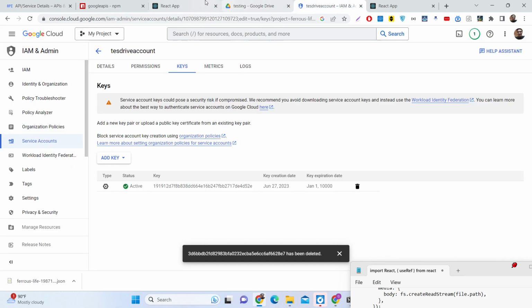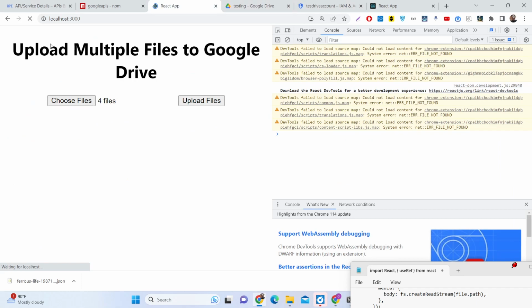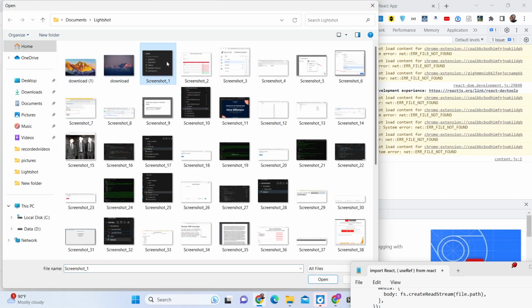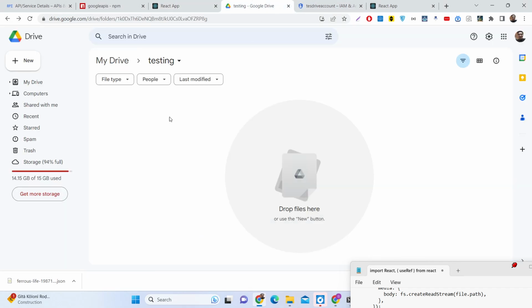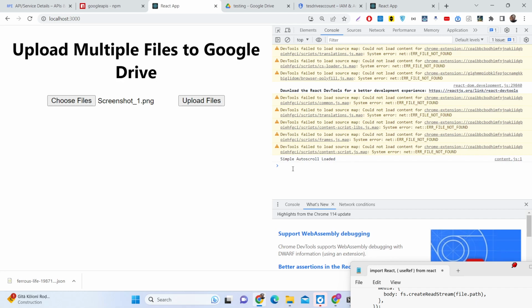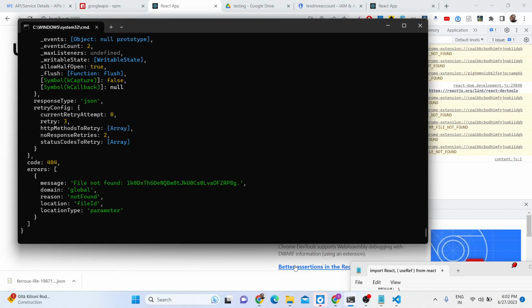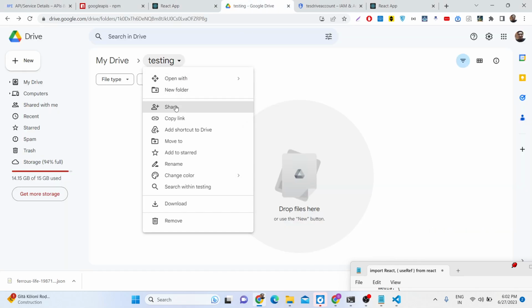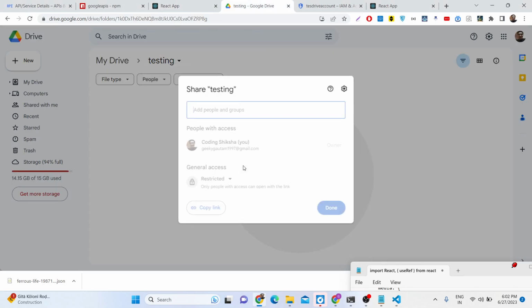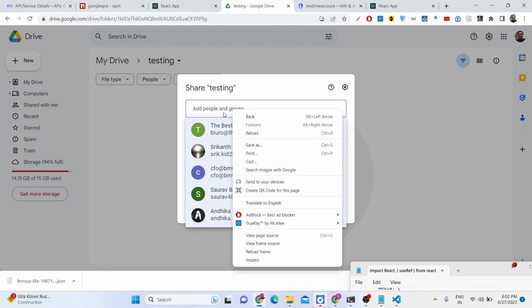So again, if I try to do that, guys, you will see that no file has been uploaded, and you will also not get a response here. You will see file not found. A 404 error is coming here because you need to click on this share button and grant the access.